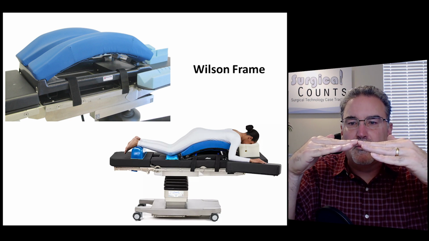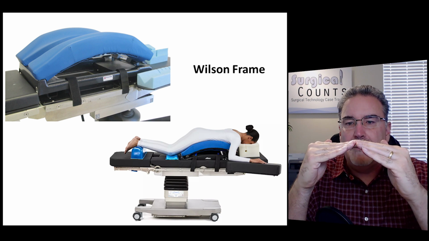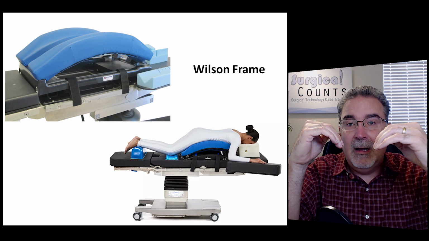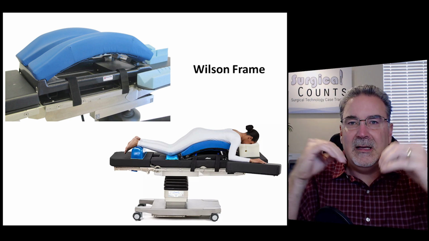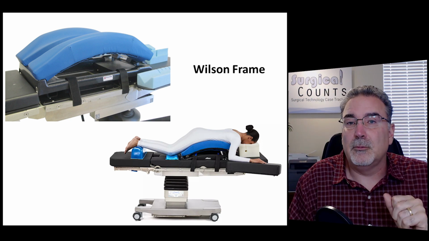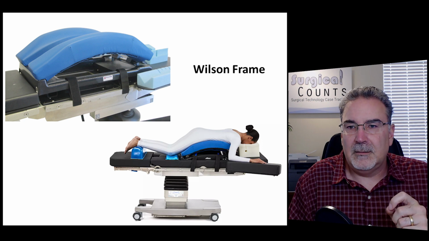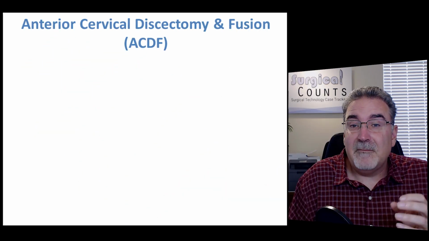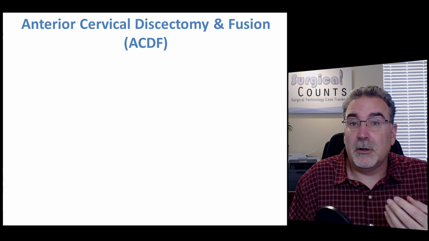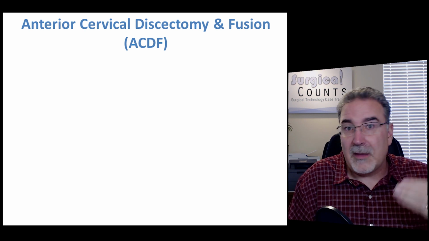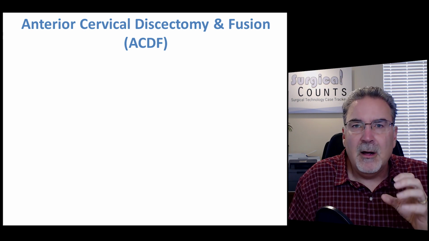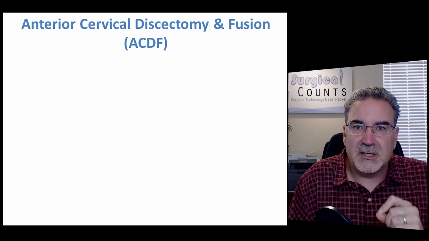And what that does is sort of arch the lumbar spine upward, separating the back of those discs, the back of those vertebrae a little bit, so that the doctor can get in between those intervertebral spaces a little bit more easily. That's a Wilson frame. But surgeons have found that in some cases they have better success if they approach the vertebrae from the front rather than the back. And that means you have to go through a lot more tissue to get there, but it can lead to a more successful surgery.